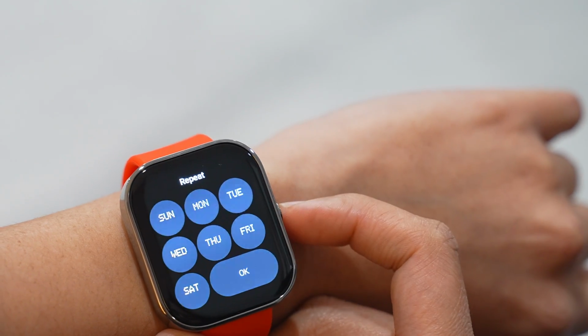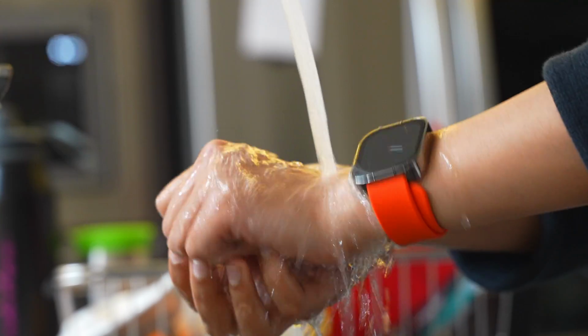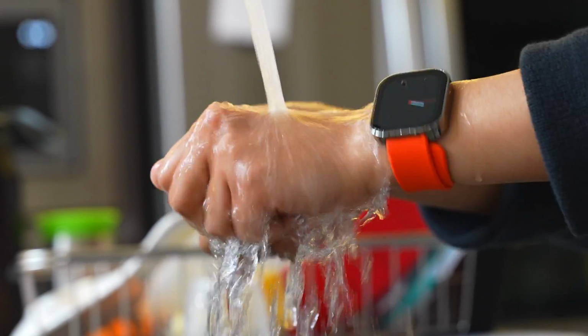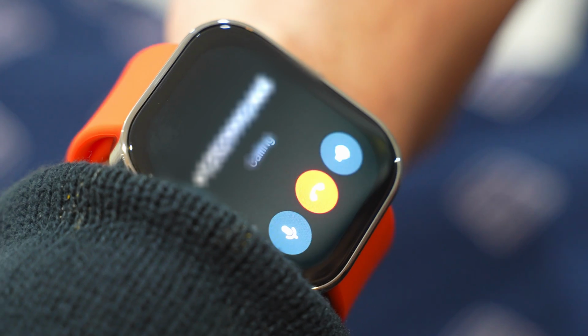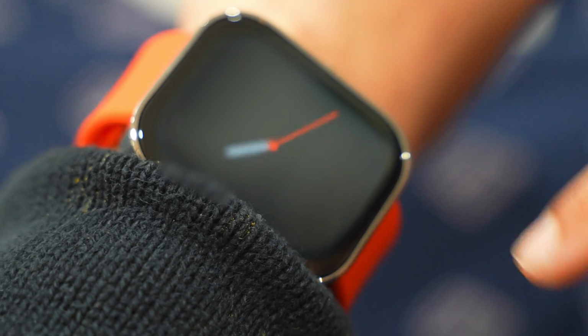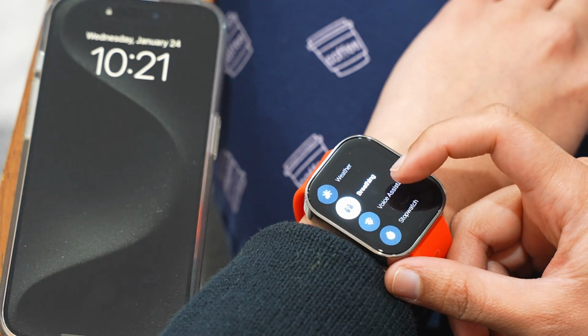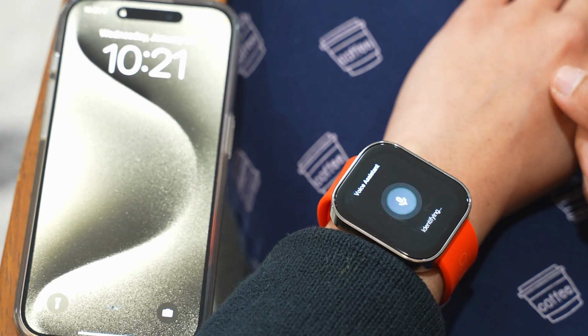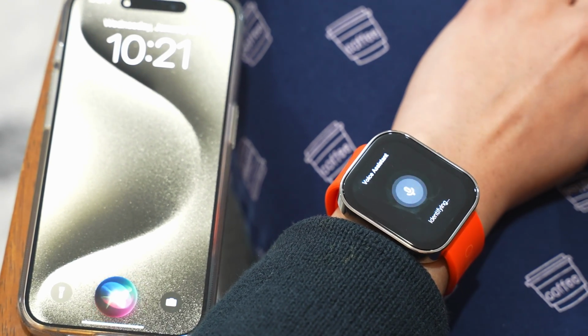It's a smartwatch, so it does have some default features like setting an alarm, stopwatch, contacts, showing the weather, etc. It is also IP68 water resistant. I don't think it can survive a swim, but it can survive rain and sweat for sure. It comes with decent quality speakers and microphones for you to take calls directly on your watch. The watch also has a smart assistant button. This is not running any smart assistant like Google or Siri on your watch, but simply invoking the smart assistant on your phone. Works as expected too.